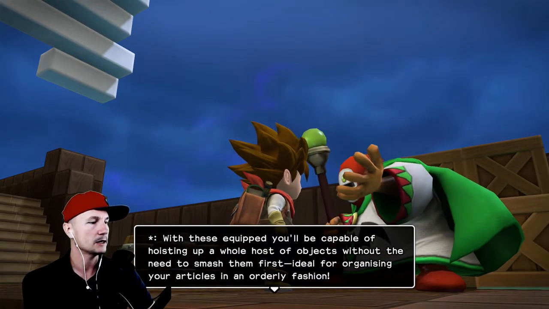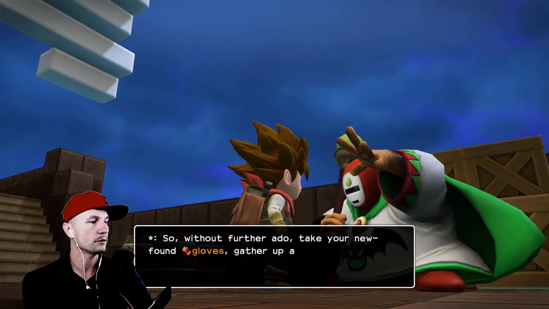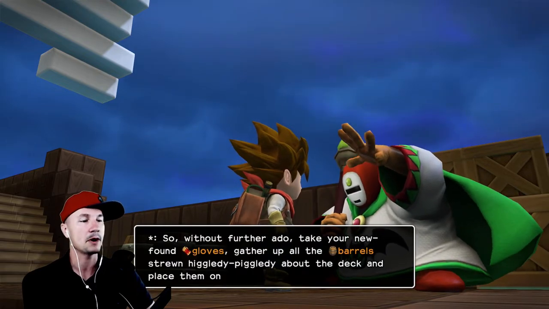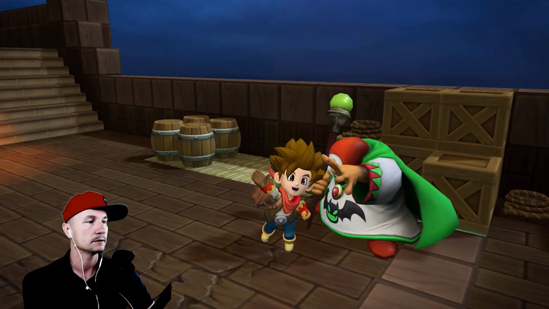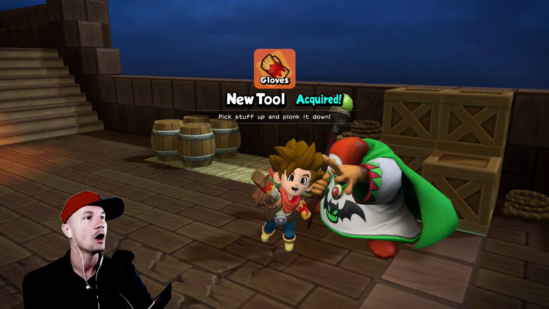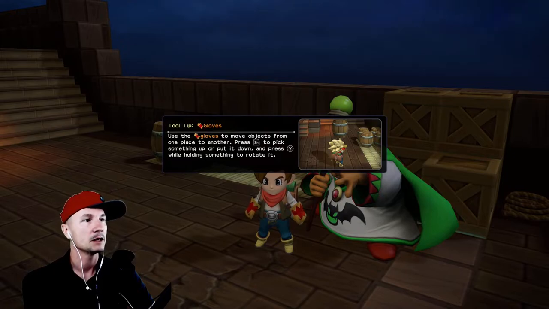Okay, so we can smash things. Without further ado, take your new gloves, gather up the barrels. You want me to gather the barrels? Yay! Look at these, new tool acquired, pick stuff up and plunk it down. Use the gloves to move objects from one place to another. Press ZR to pick up something, put it down, and press Y while holding something to rotate it.